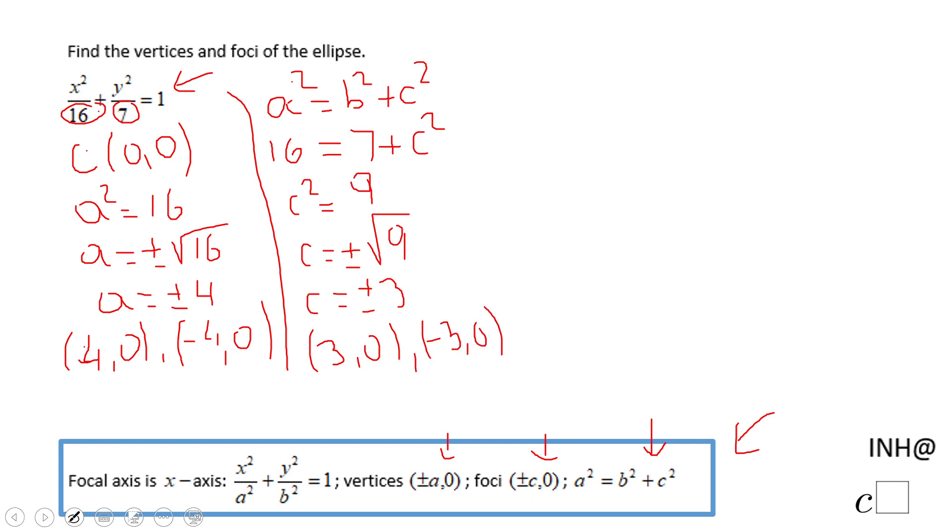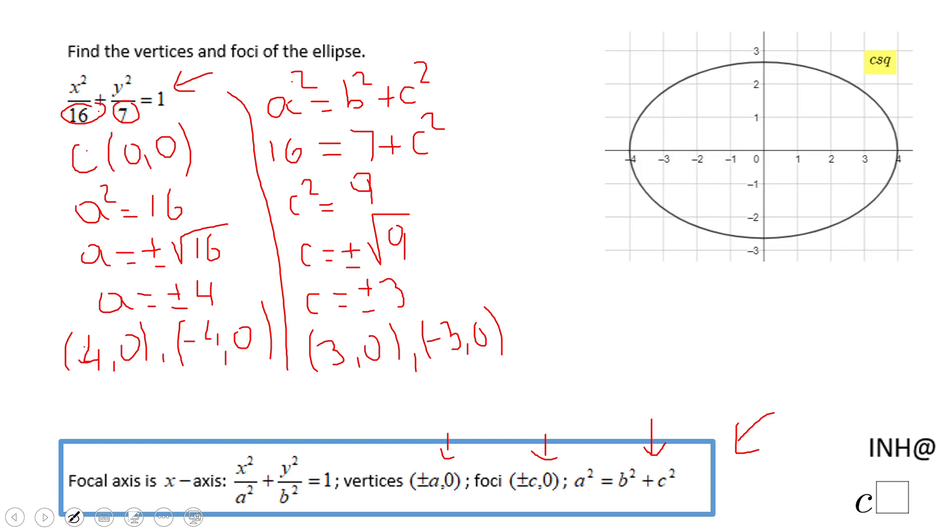Now you're gonna see here the picture, which I will sometimes suggest you do. This is right here. These are the vertices. This is the focal axis, the x-axis or the major axis. You can hear that name. And the foci are right here. This is one of them. This is the second one. Okay, and that's it.